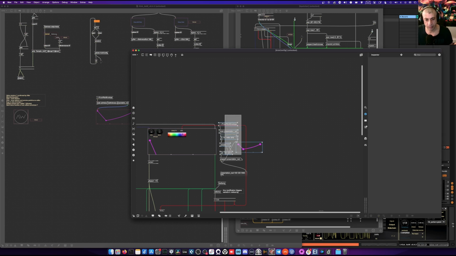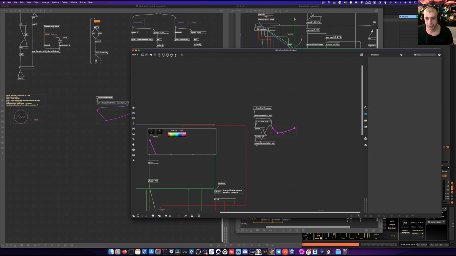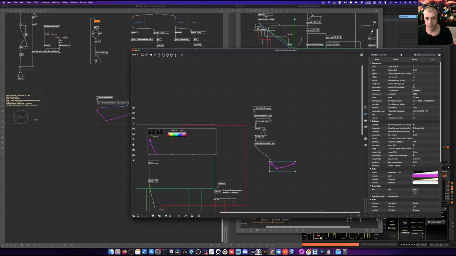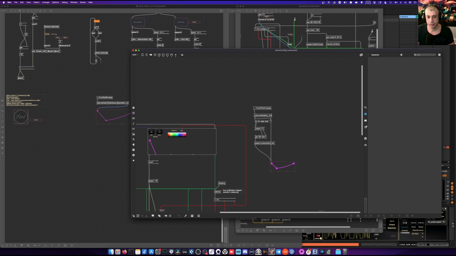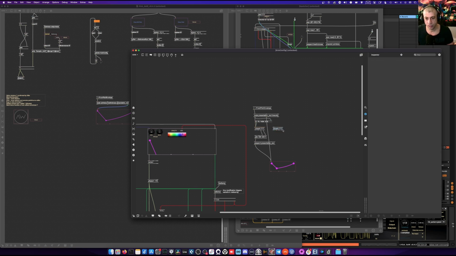So let's make a bit of room for this thing. And I'm gonna route line color, and look at what we do. We have 4 elements again. So this is the third outlet.